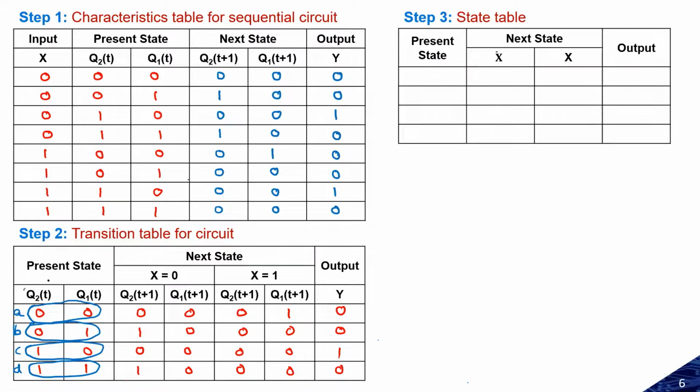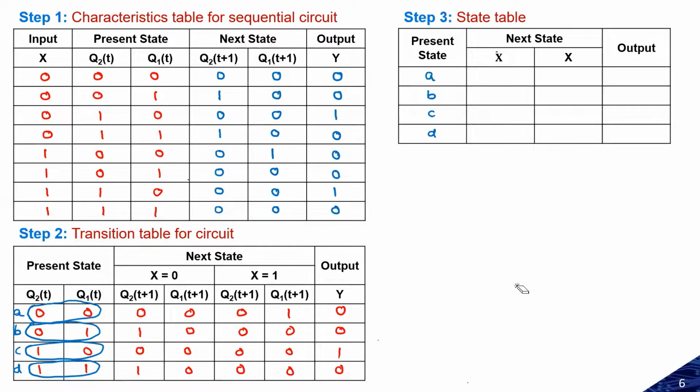So the present state, whatever combination I have of Q2 and Q1, I can simply make it like A, B, C, and D. Why are we doing this? Because if I have 2 flip-flops, the states will be 00, 01, 10, and 11. So this is easily doable. But if I have, let us assume, 5 flip-flops, then the combinations will be 00000 to 11111, so the total of 32 possibilities will be there, and readability will not be that easy. To avoid that problem, we can use symbols to represent these things. Based on the present state, we can assign some symbol to all the combinations, and then accordingly check it out. So 00 has been represented with A, this with B, this with C, and this with D, and accordingly we got all these states.